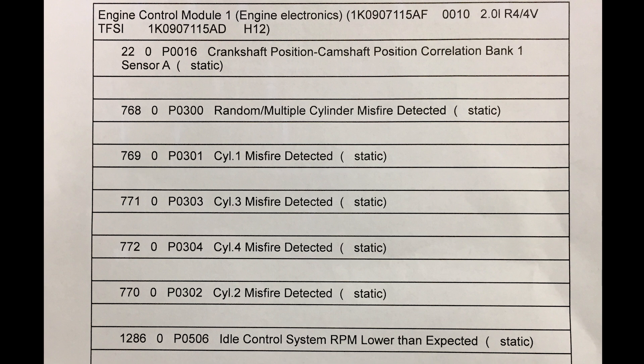The big one that sticks out is that cam/crank fault. This car just came from another shop that did a timing chain job, so my first thought is — maybe they put it together wrong, maybe it's a tooth off. Anytime I see a P0016, the first thing I want to do is take a cam/crank waveform, so that's where I started. I also noticed that at idle it would misfire, but when you raise the RPM it would smooth out a lot — just something to keep in mind.